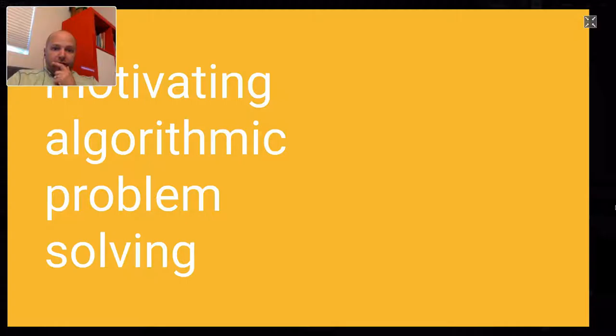So really our job is to teach these algorithms, but I think even more important than that, our job is to motivate students to learn these algorithms. Because increasingly we have to curate the algorithms, but then we also have to inspire students to learn them. Now luckily we've got this really great tool at our disposal that really does a great job of motivating students to solve algorithmic problems. Mitch, you can go to the next slide.